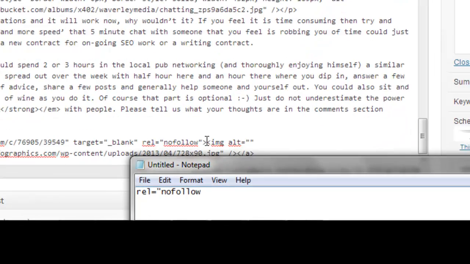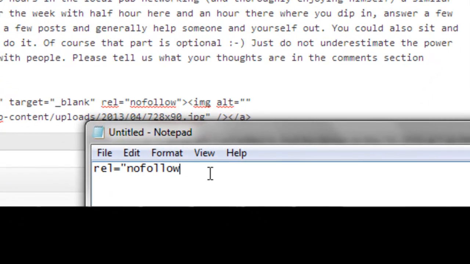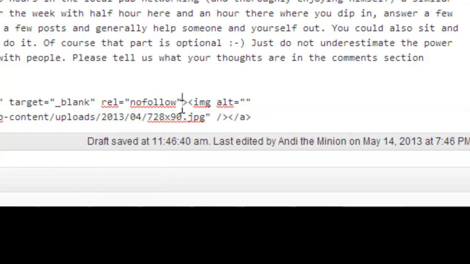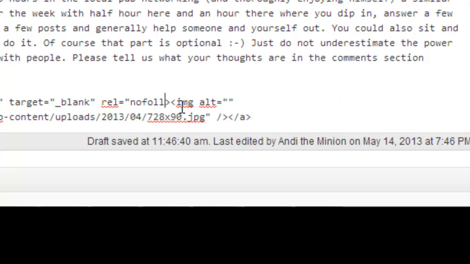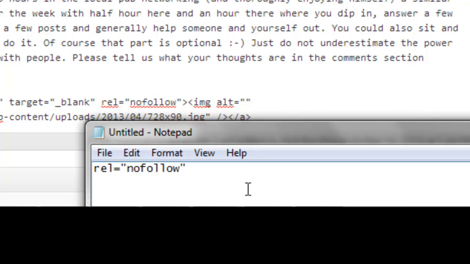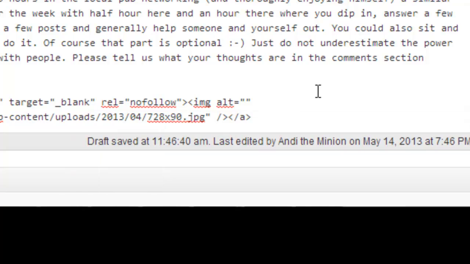This is one quick little trick: if you're not sure what your code is and you start to write it out and can't remember, which is rel equals speech mark no follow, you can just double check, and you can see I've done exactly as it is.